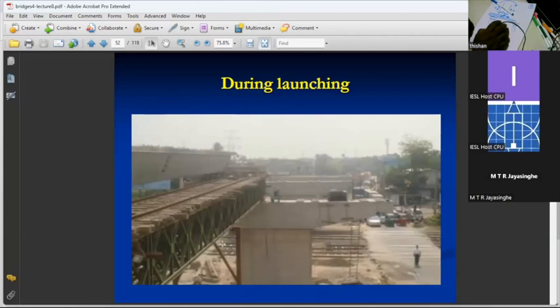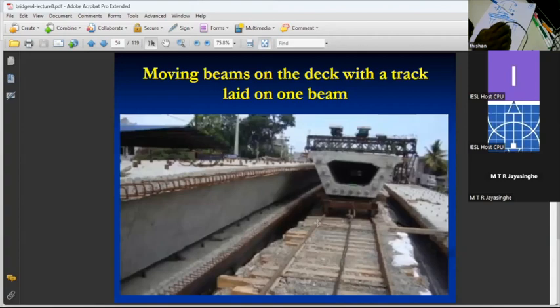And here you can see some prop also has been placed during the launching operation, because there can be very high loads on one side of the pier. But these are the situations that you might like to do computer analysis. So how can we do computer analysis for this type of situation? So that's what we are interested in seeing.